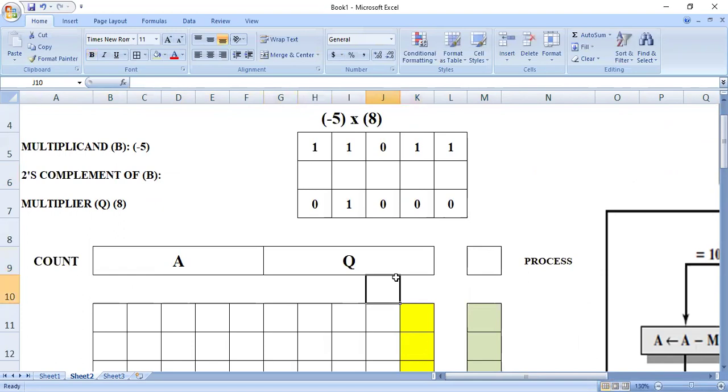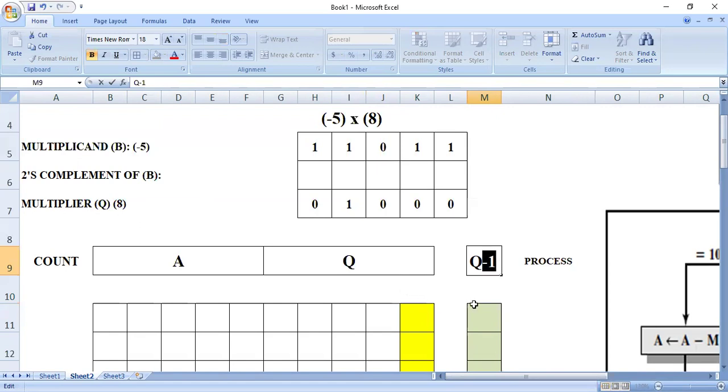In the previous multiplication of unsigned numbers, we considered one more register called carry, but here there will be no carry. Since we are taking 2's complement, in the 2's complement method of subtraction, if a carry is generated, it should be discarded. So there is no need for a carry register. Instead, we take one more register called Q-1, which holds the substitution value.